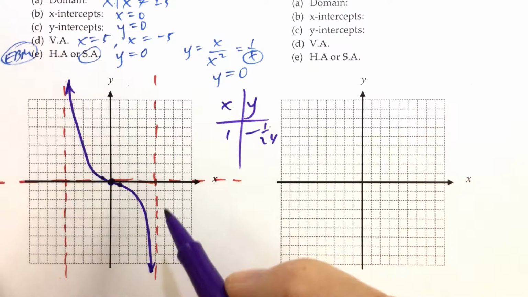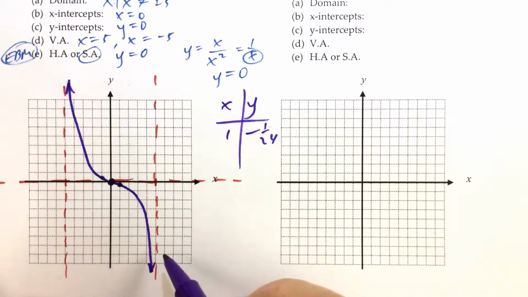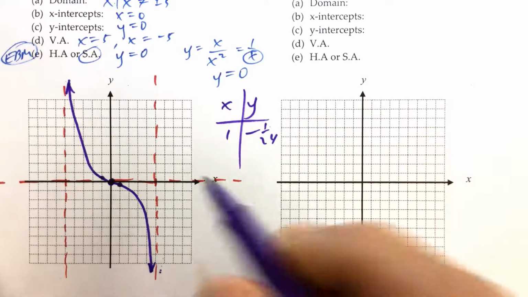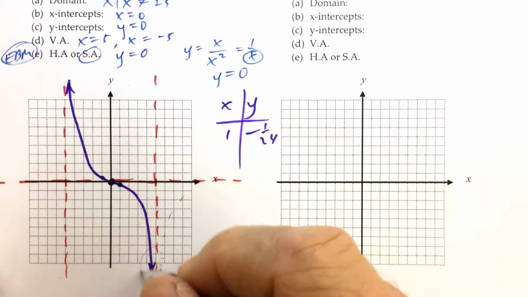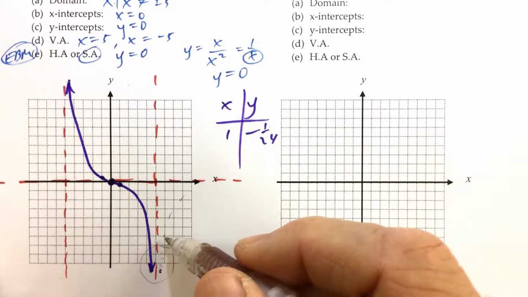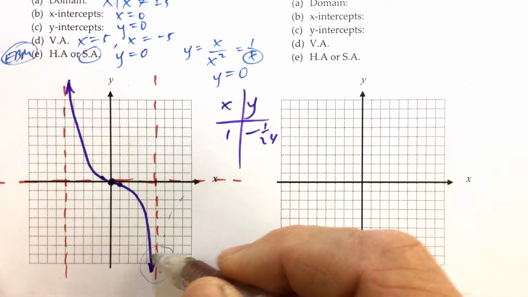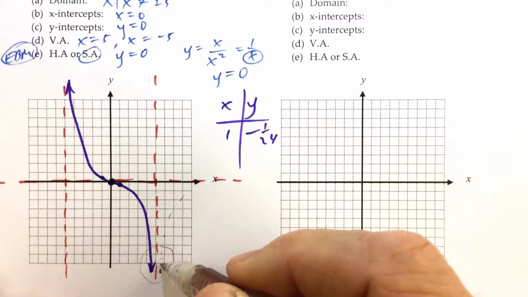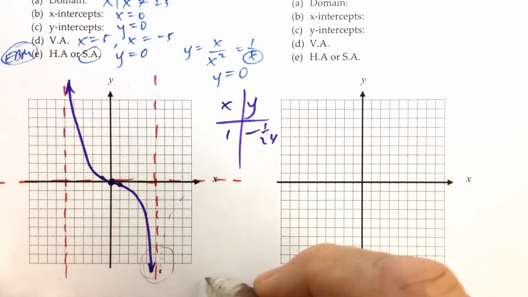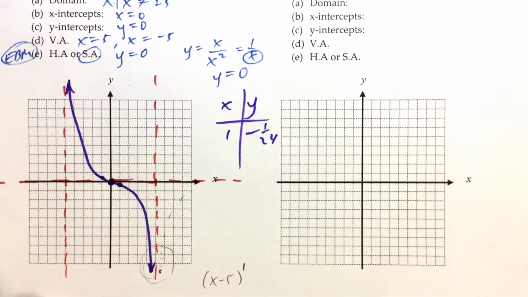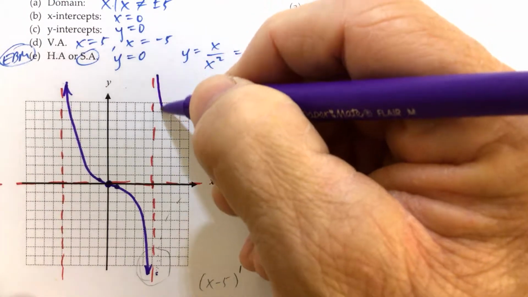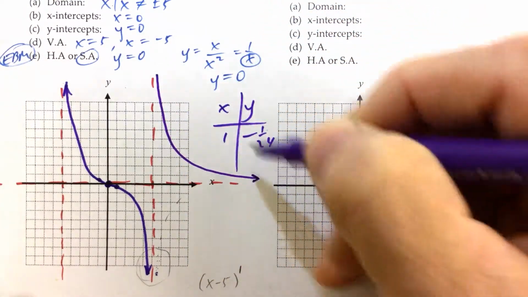Now, the multiplicities of the factors x plus 5 and x minus 5 are both odd, which means you can't have the graph going down. Let me explain. The graph can't be down here, because then you'd have the graph of the function approaching this vertical asymptote on both sides in the same direction. You can't have it here because the multiplicity of x minus 5 is only 1. So therefore, we have to go up here. So the graph has to be up there like that.